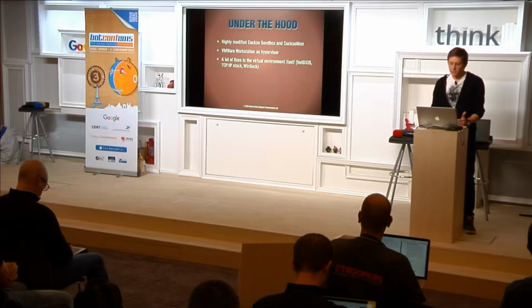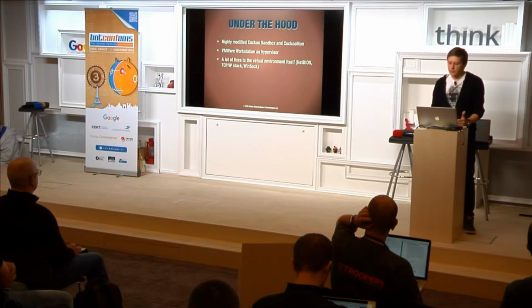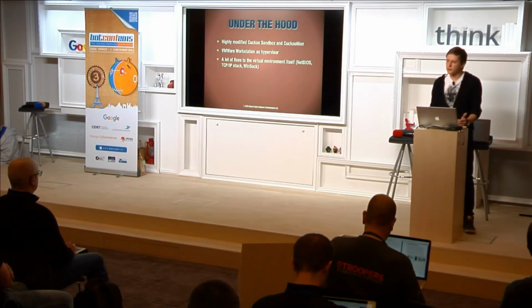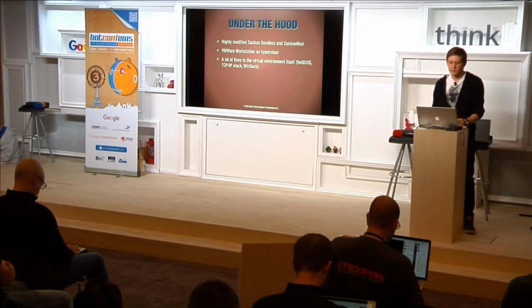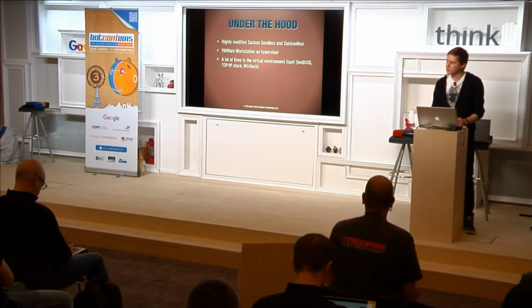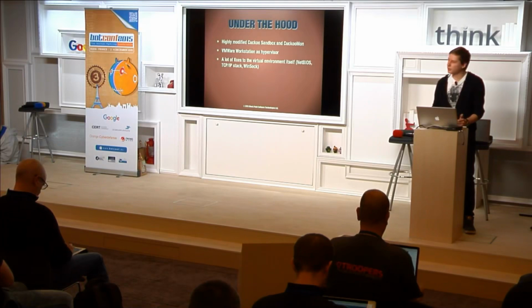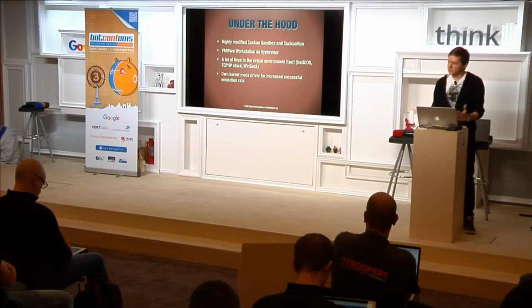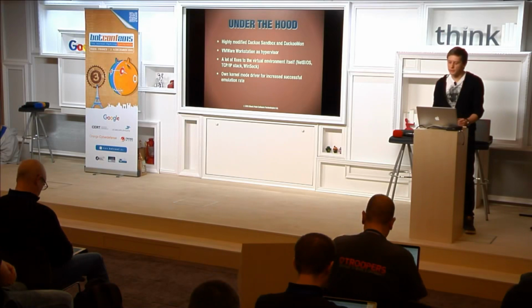DGA Lab doesn't use any product out of the box, so we implemented a lot of fixes and adjustments and refactored a lot of code to achieve our goals. This includes fixes to Cuckoo, CookieMon, DLL, NetBIOS, and TCP/IP stack on Windows that we use inside our virtual machines. Also, we wrote our own kernel mode driver, developed to handle problems with detection of virtualized environments and other fixes. This helps us to increase our successful emulation rate by 40%.